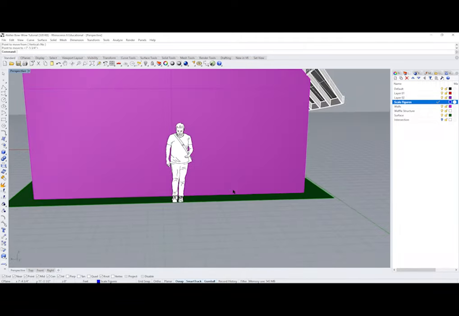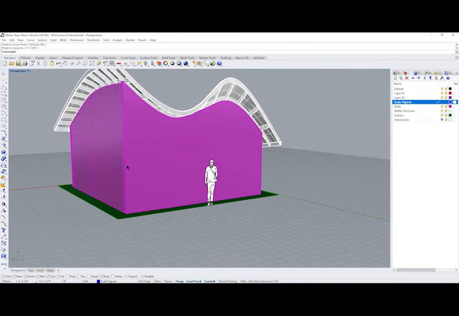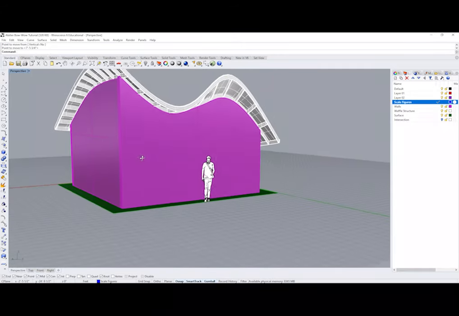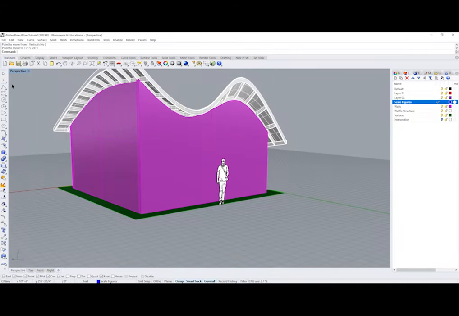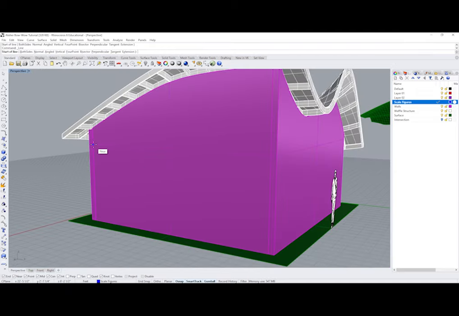So now we need to make some doors. We can go online, we can find all the scales that we want for doors and windows and all that. I'm actually going to, let's say, take a chunk of this out and create some storefront. So I'm going to utilize my curve or my line tool right here. Going to, let's just say, I don't know, I want it maybe 10 feet high.